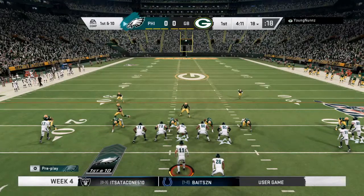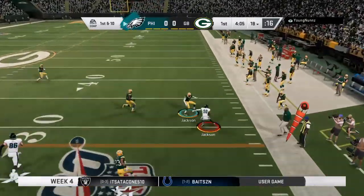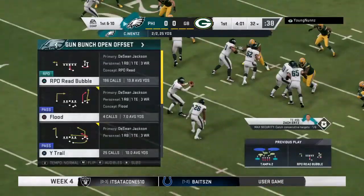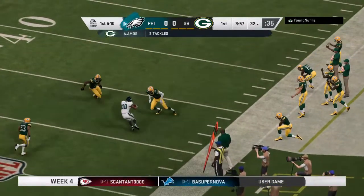So the goal is at least a 1st down here, right? Pick up a 1st down, give yourself some breathing room, and if you have to punt after that, maybe you've helped with field position and you've helped out your defense. And avoided a 3-and-out on their opening drive. And he's going to get this one across the 30-yard line. Philadelphia picking up the first on a gain of 15.